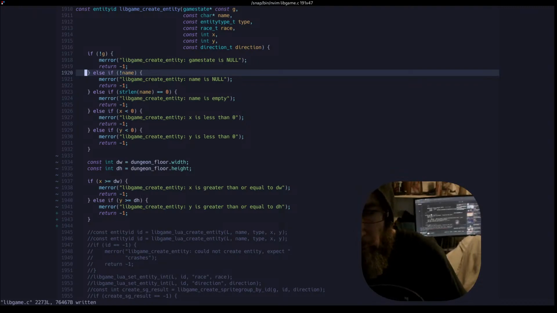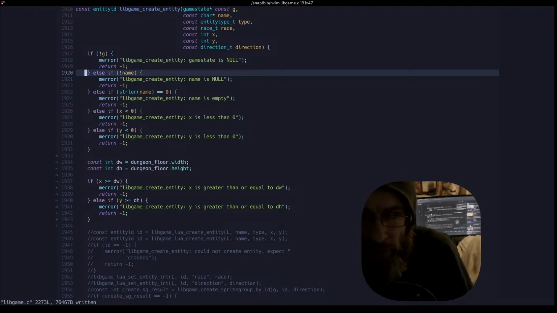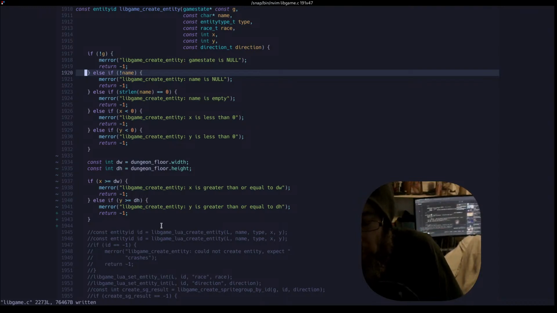I think I have to rework how we go about creating new entities before I can get the hero back on the screen. Originally in the Lua, whenever we called this function create entity, it would call a Lua function that would create an entity object, which is a Lua table, and insert it into another table for the given ID that we are currently on. So we're going to need a global to indicate the current entity ID. Then when we actually create an entity, we're simply going to be incrementing that value.